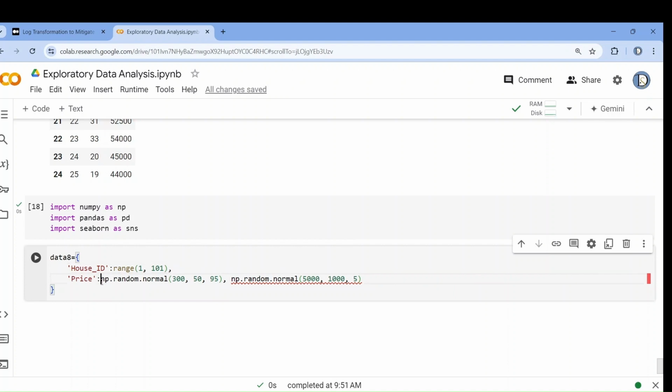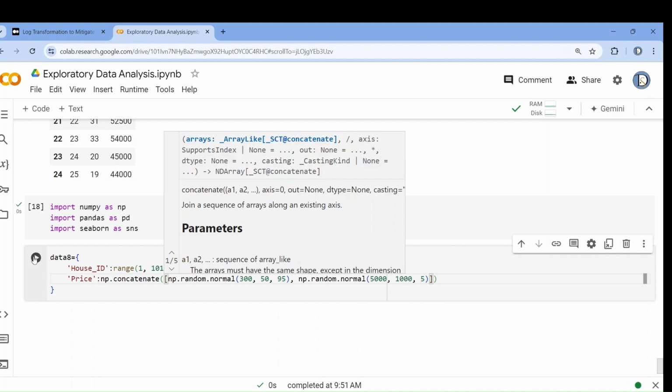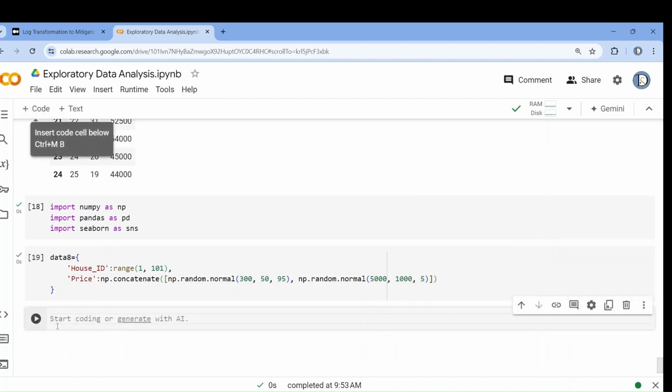Now what I will do is concatenate these two data sets. So I can write the np.concatenate function, which concatenates the two values. Fine, now run it. Convert it into a data frame.